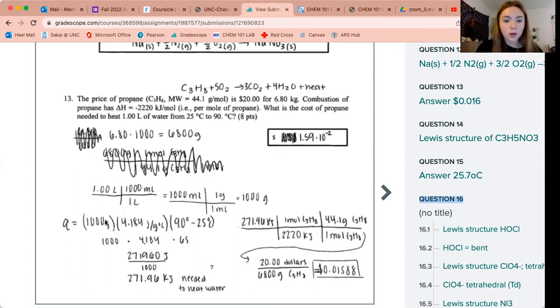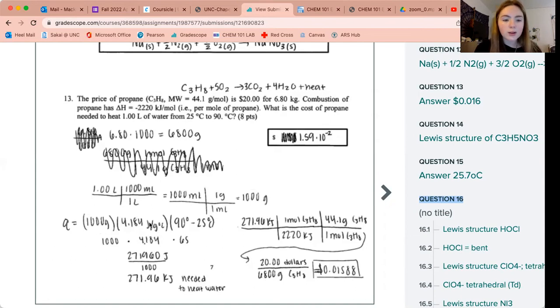So I have the 1,000 grams here that I converted. I just went from liters. 1 liter is 1,000 milliliters, and I found that using just a metric conversion. And then 1 milliliter is equal to 1 gram. And I canceled out these units by putting one on the top and on the bottom. So now I'm left with 1,000 grams. So this amount of water is equal to 1,000 grams, and I'm plugging that in here.